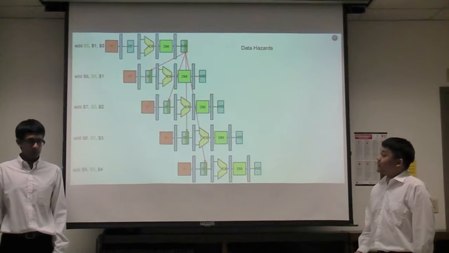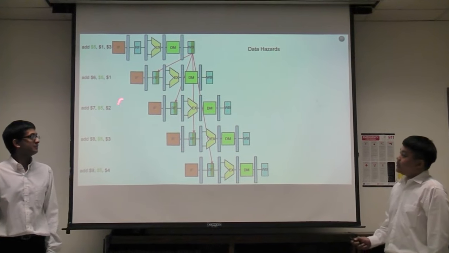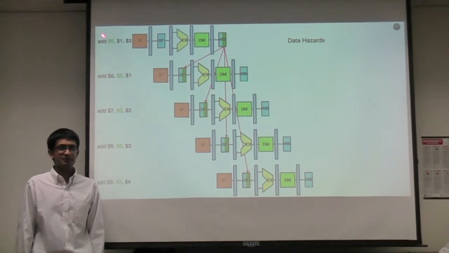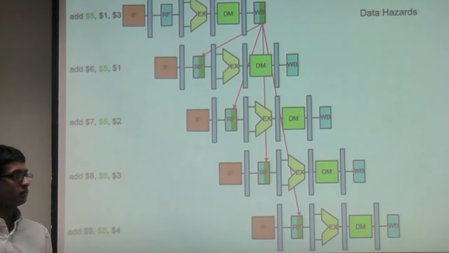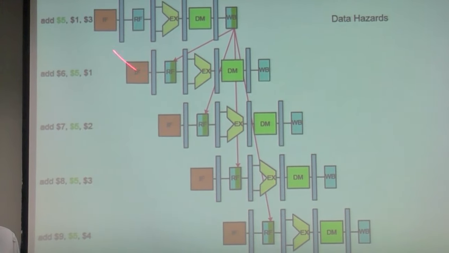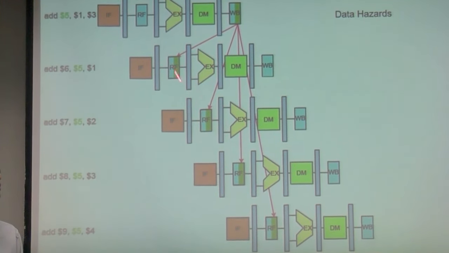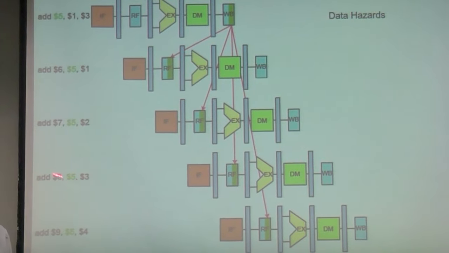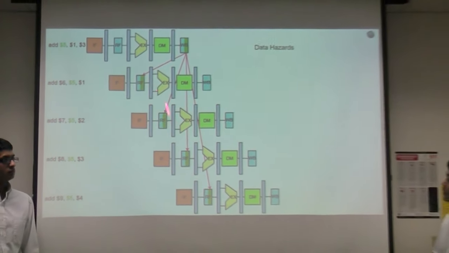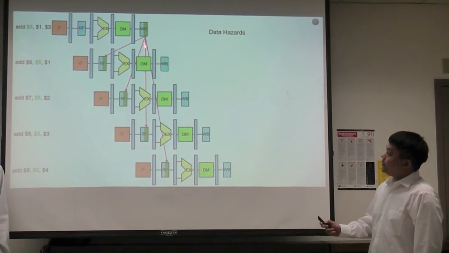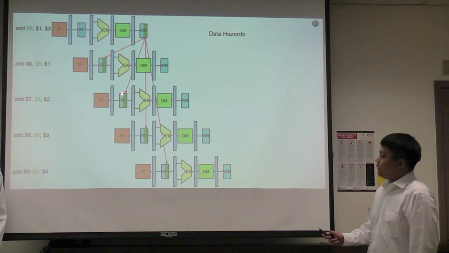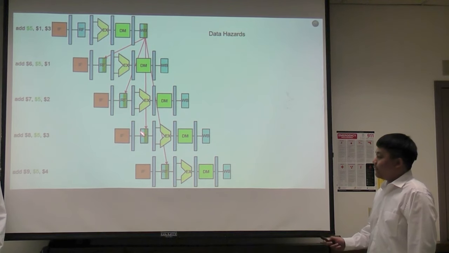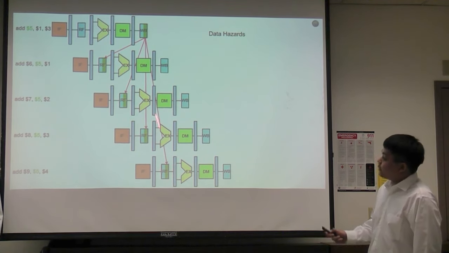So due to the nature of pipelining, there are many things you have to consider. One of the main things is data hazards. As you can see in this illustration, we have an instruction that adds to register 5, and all the 4 subsequent instructions are dependent on this register 5. The red lines point to where these instructions will be accessing the register file to get R5. However, these 3 instructions are trying to get R5 prior to this instruction's write back stage, meaning that the data in these registers is not yet valid. For this one, it is valid because it is 1 clock after the write back phase.